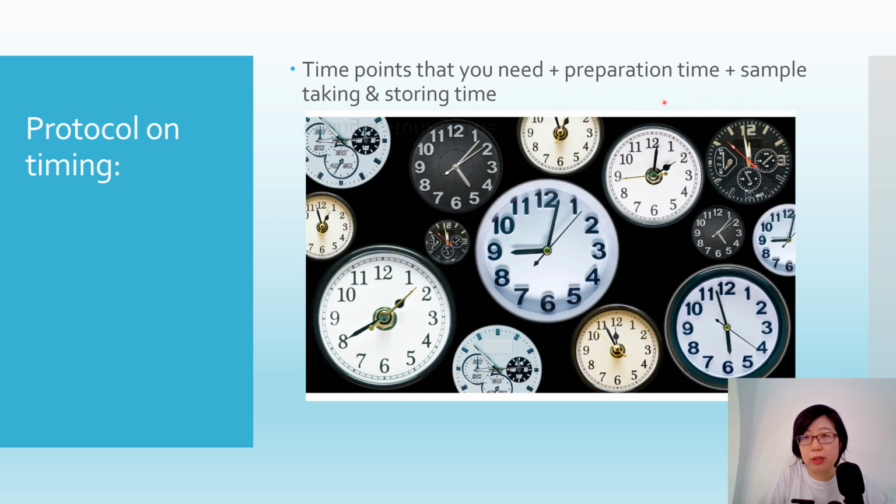And also the preparation time for the medication, there's enough time to store in the correct condition and everything. So all the time points have to be written in the protocol and on the actual sheet on that day as well, and who did it at this time, and give it a sign off. So it's very, very busy. So the person must be very familiar with the protocols before the start of the study.